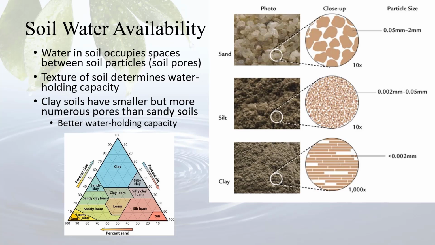And one of the main factors that is going to influence soil water availability is our soil texture. So when we talk about texture, that is the size of particles that make up your soil. So soil itself is essentially crushed rock, or crushed stone, mixed with some organic matter, and we might discuss a little bit about that in the course. We go over it more in plant propagation. But it's the texture, or the size, of those particles that's going to influence the amount of water that can be held in that soil.